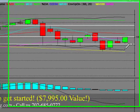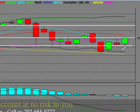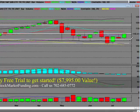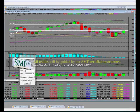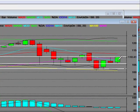You won't close below it. If you do, that means the weekly MACD is going to go down further, and more weakness is going to get built in at this last support level right here. I guarantee you. So short-term support is the weekly SMF bar on the SPY closing price above that area of 105.81, and a bullish good setup and change in trend is 4 weeks above the 10-week moving average. It flattens out. It's no more declining like that.